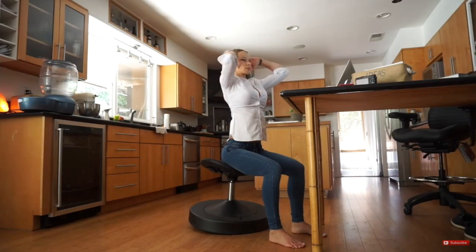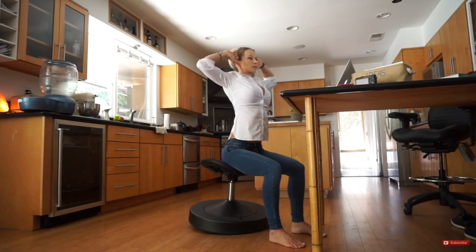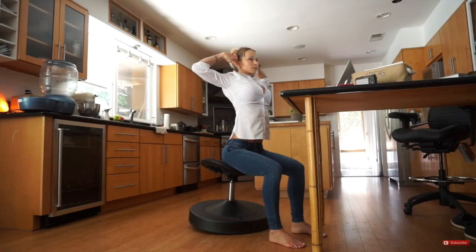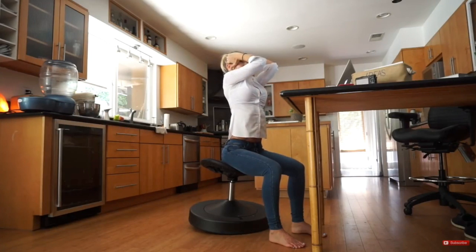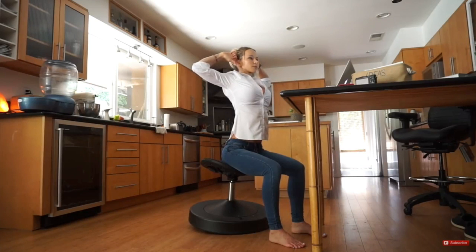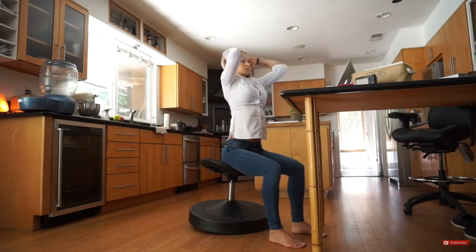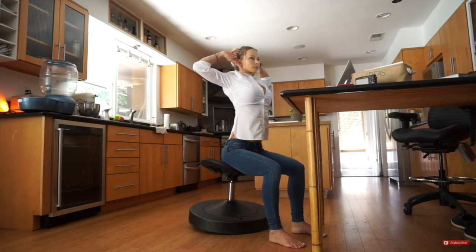Elbow curls. Sit in the front of your chair with your feet parallel and hip-width apart. Roll your hips forward into extension to feel the arch in your lower back. Place the flat area of your knuckles on your temples in front of your ears with your thumbs pointing down. Draw your elbows back evenly all the way and then pull your elbows forward, trying to have them touch in front of you. Do 15 reps.